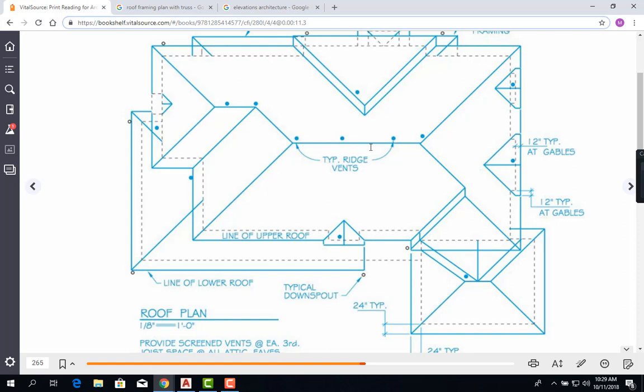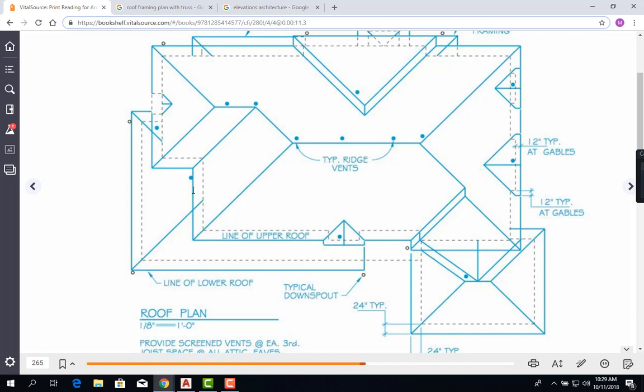So then ridges, two, hips. This right here is a hip. Wherever you have a line that meets out, and the line goes in, that's considered a hip. And I'll show you a picture that's going to make more sense.